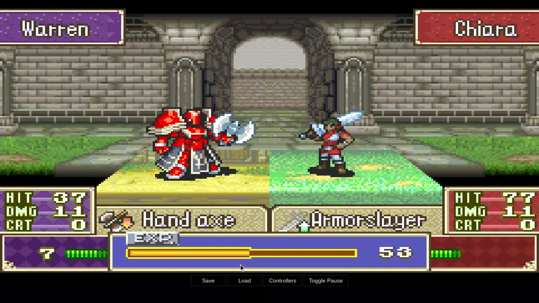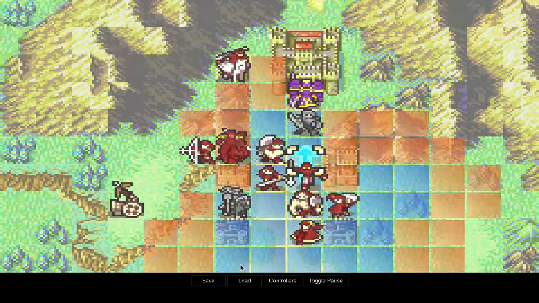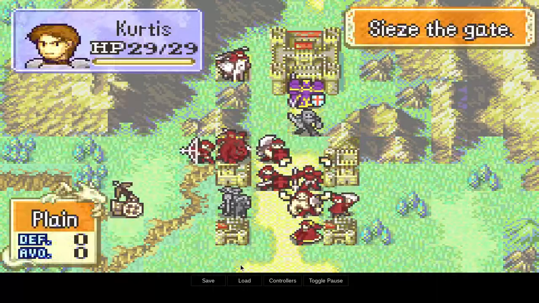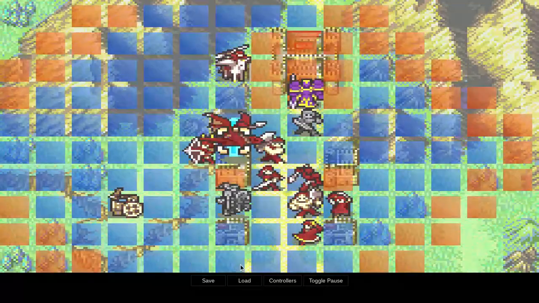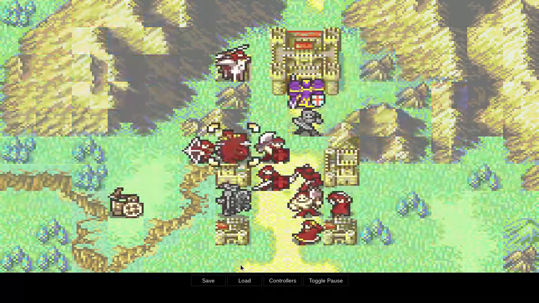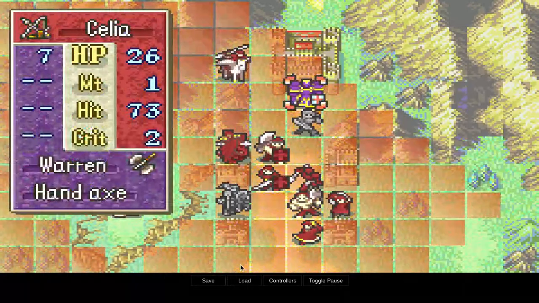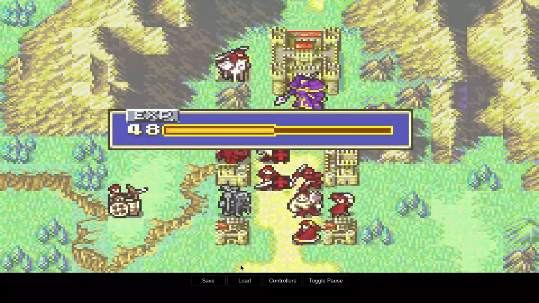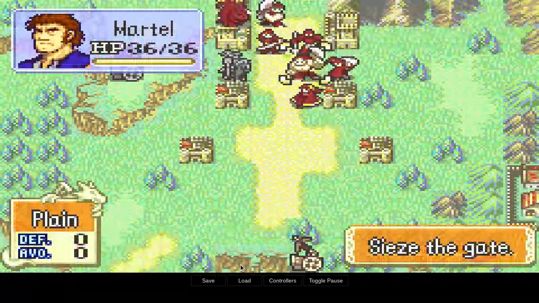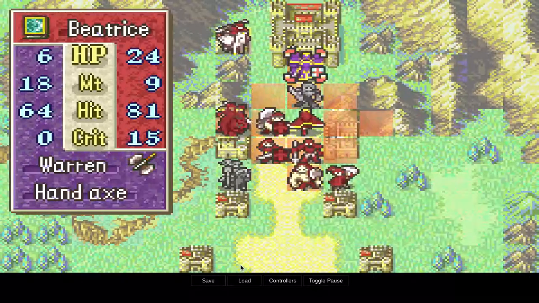Okay. Well, we're good though. We're good. We're good. Oh my gosh. Yeah, we almost lost right there. That would have been really bad. Okay, so he's down to 7. Okay, that's good. One damage, better than nothing. There we go. Yeah. Perfect.